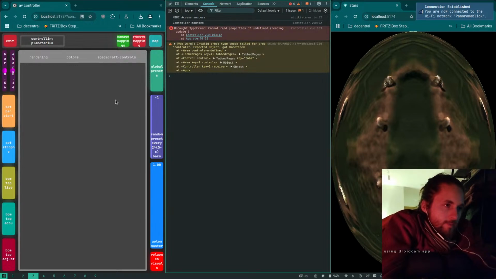Undefined reading update. Okay, that's not the problem. Here we got prop controls expected object got undefined in area controls undefined tab pages. This one.